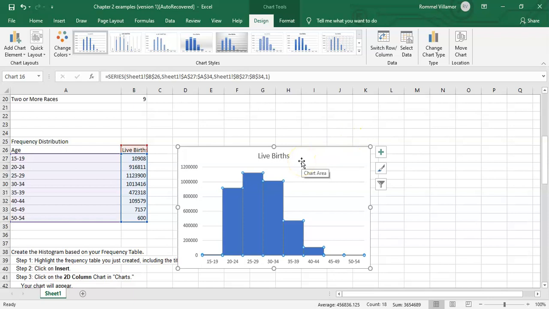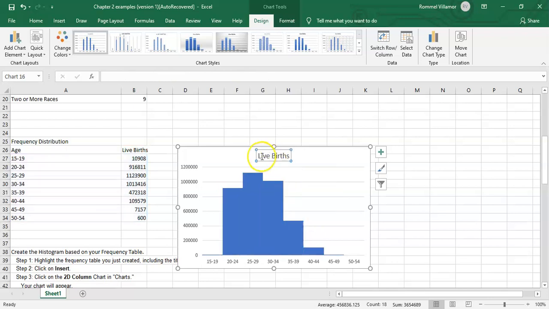If you want to change the title, you can. I'm going to change the title to number of live births by age of mother. So I'm going to put number of live births by age of mother.